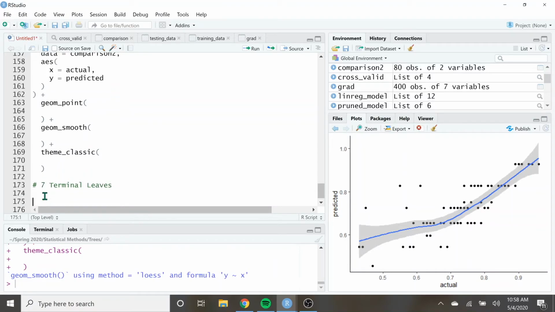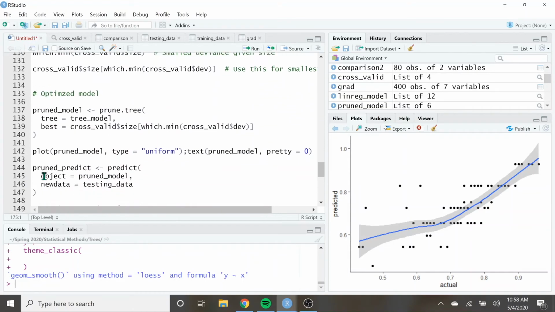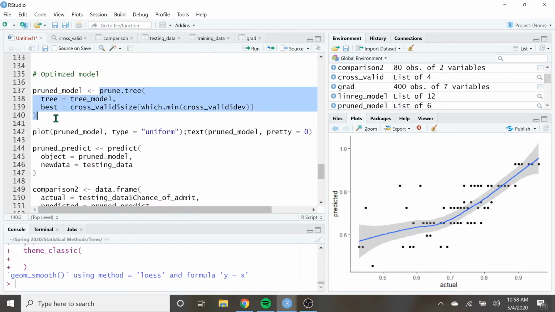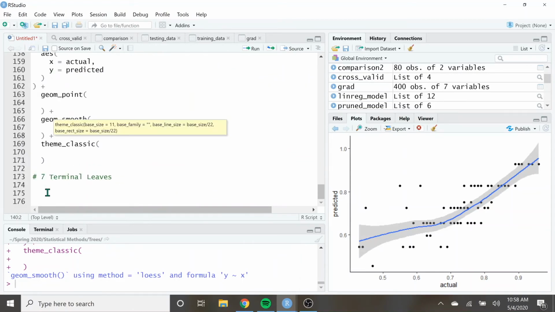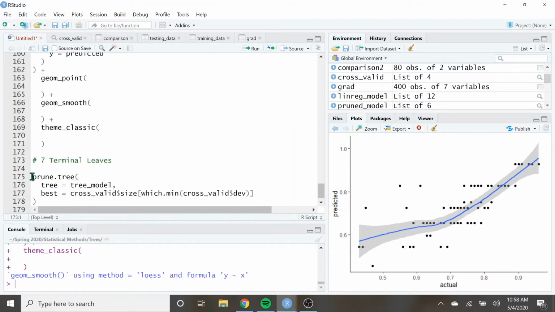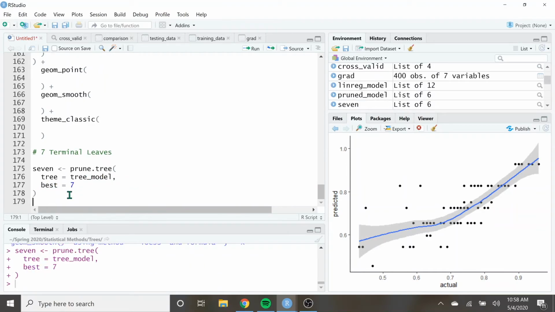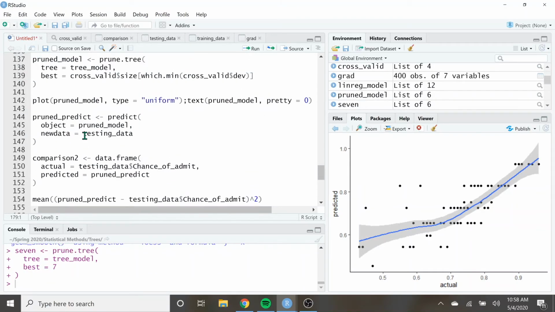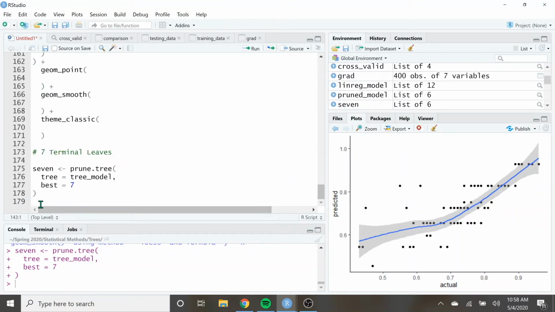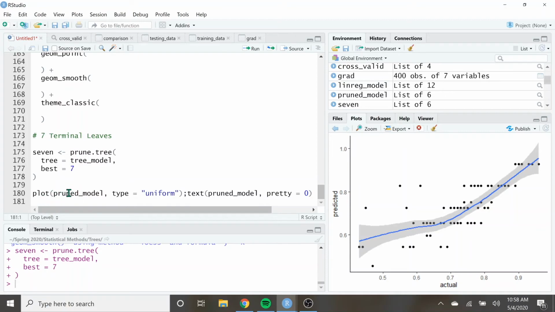So I'll come back up here, take this code, and see how it changes. I'll call this 7. Not the most specific, but we'll put 7 in there too. Then I'll grab this, put 7 in here and 7 in here, and run that.